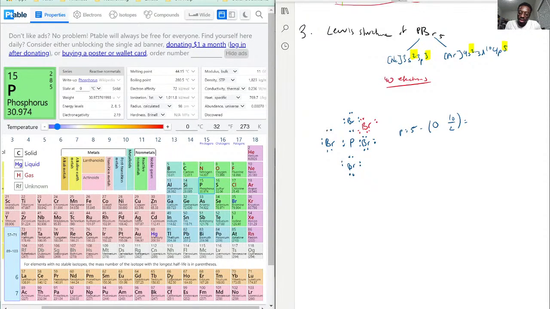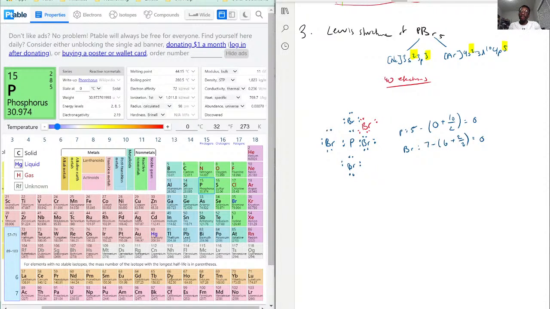Okay, so that's a plus. And with that being said, that's going to be 0 because there's going to be 5 minus 5. And then on the bromines, okay, we have 7 valence electrons, but it has now 6 electrons by itself. That'll be 2 over 2. So that's 7 minus 7. That also equals 0. Okay.